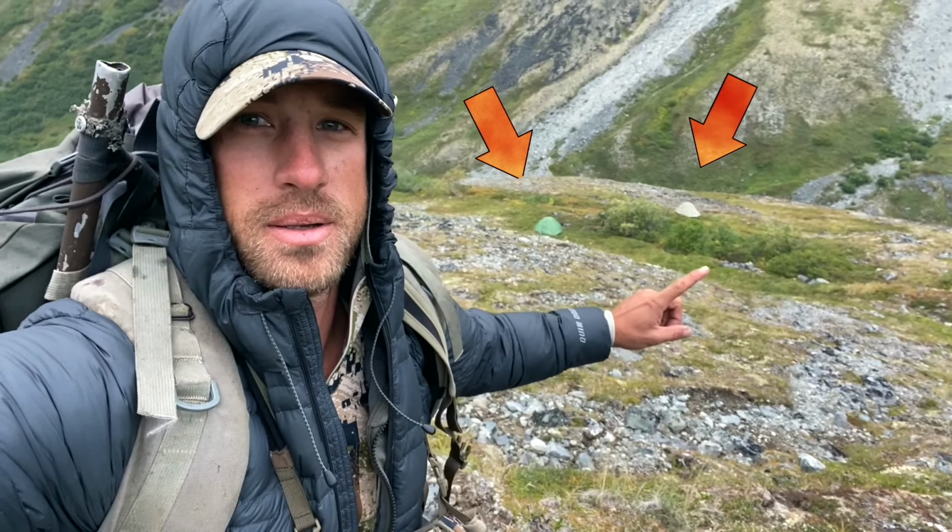Camp set up here down there in the valley. There's a little tiny dripping spring coming out of the mountain that we're living off of right now. Behind us, it's kind of in the fog, in the clouds, but we are in sheep country, so we're kind of up. We've got a bunch of elevation, and all the surrounding mountains are just awesome sheep country. So hopefully the fog will hold out and give us some chance to look and find a big one. All right, we're gonna go have some dinner.